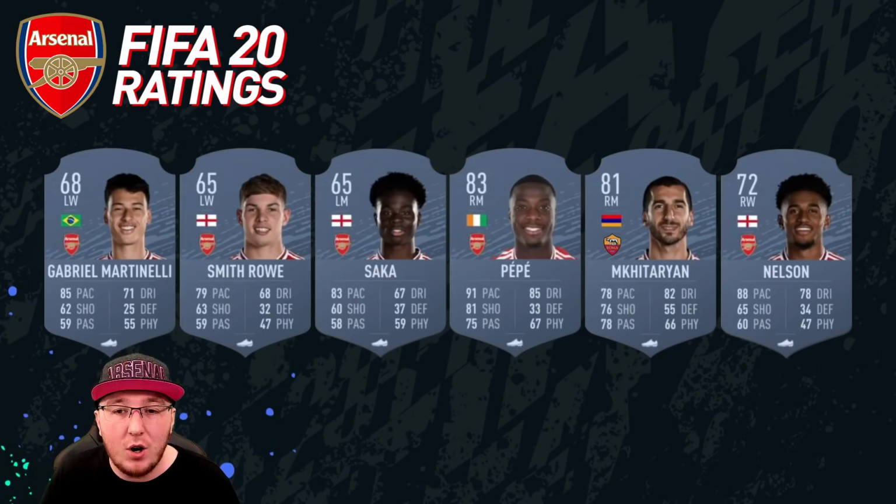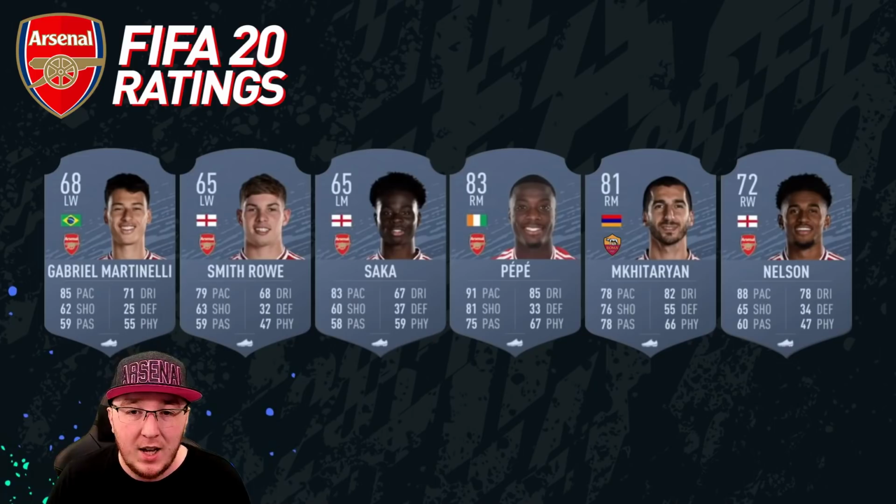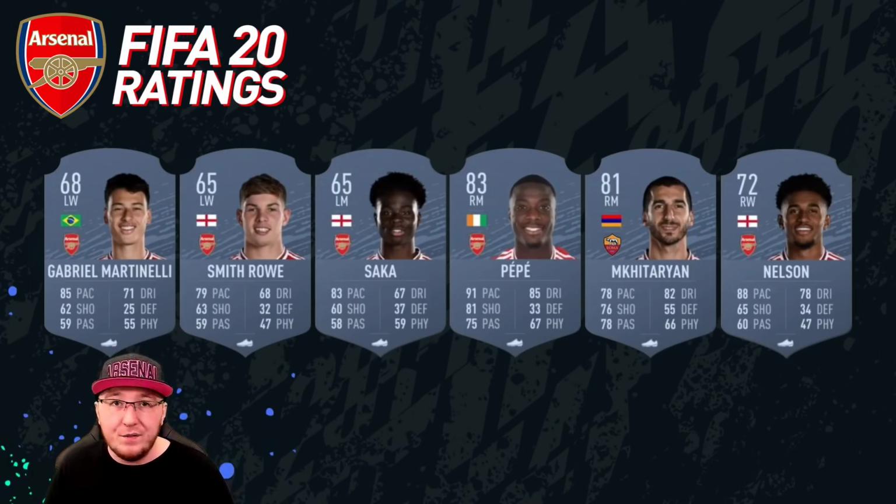We then have Mkhitaryan, who of course is going to be spending the season with Roma, with again an option to buy, which turns into an obligation to buy if he plays 25 games, which I'm really hoping he does. He's been given 81 rated. It's a pretty poor card, to be fair, for an 81 rated, but still, he will have value. He's a decent player in FIFA for sure, and again, would prefer to see him down the middle. That's where I would play him.